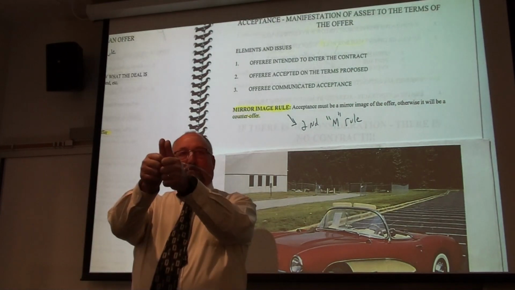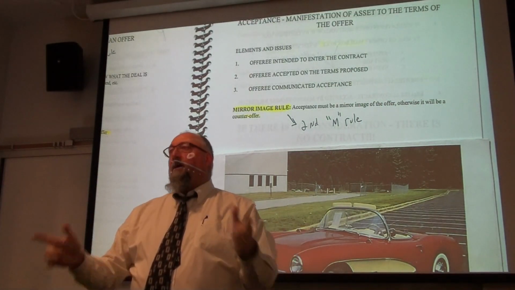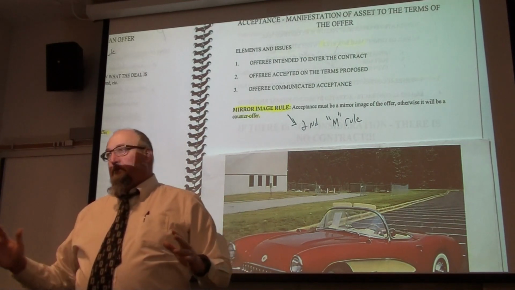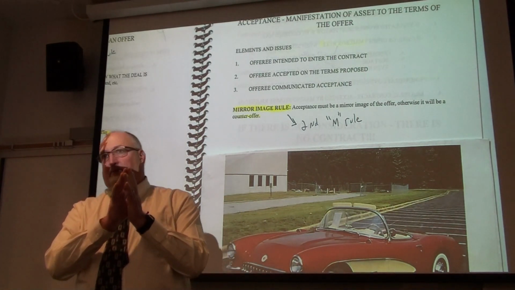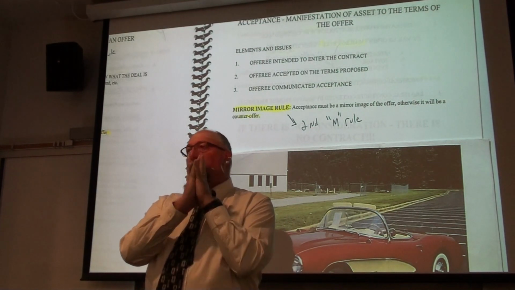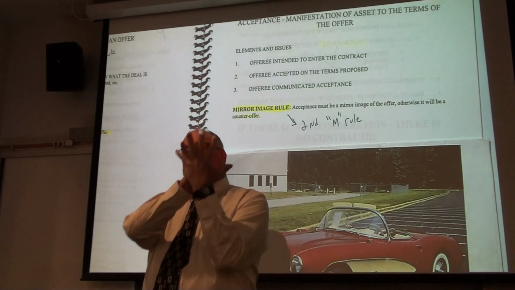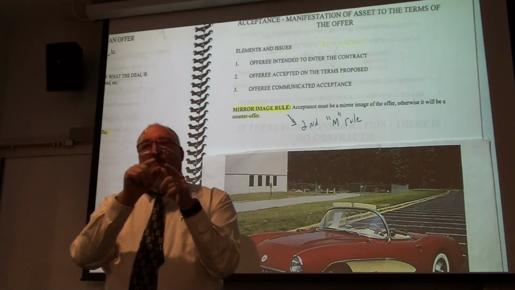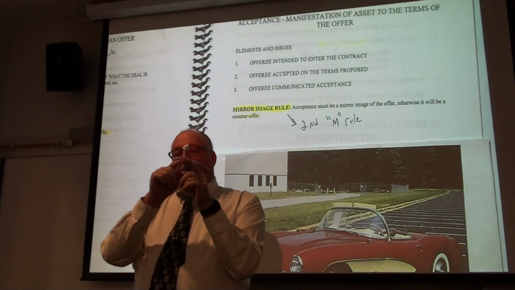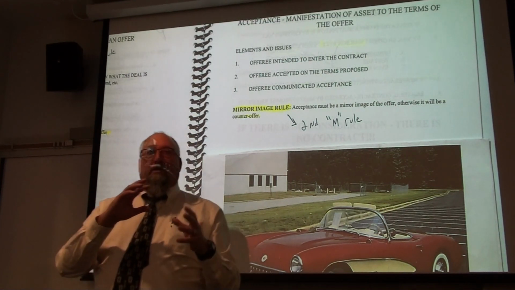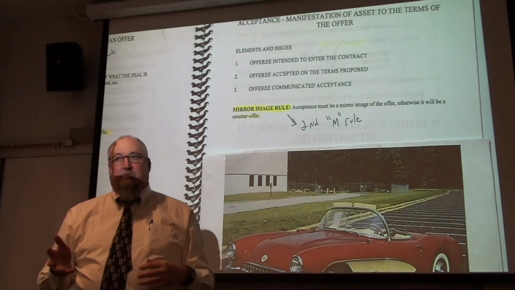$50,000? Yes, we match on that. This coming Friday? Yes. Bi-Mart parking lot? Yes. The car is the same car we're both talking about, but there's a problem. I said noon, you said 4 o'clock. So we don't have a mirror image of each other. You altered the offer with your acceptance. And so you did not truly accept.